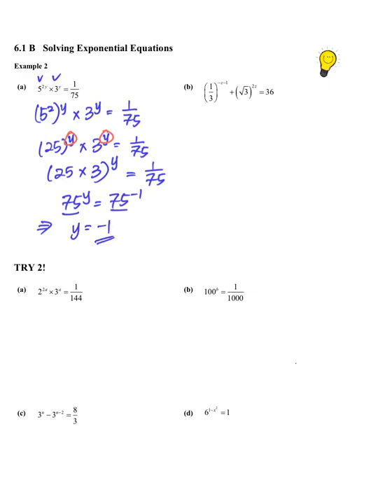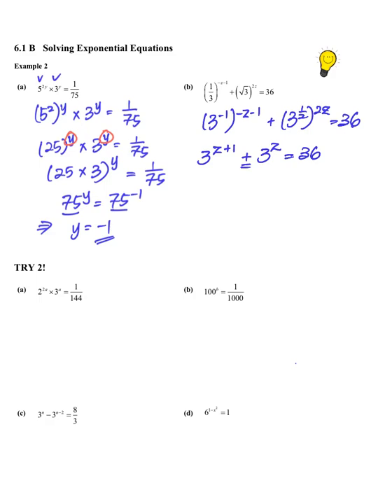Now b, you're supposed to find z. So simplify 1/3, so 3 to the power negative 1. So 3 to the power negative z minus 1 plus 3 to the power half times 2z, power 2z, equals 36. So this is 3 to the power of z plus 1, plus 3 to the power of z equals to 36. Now please do not add the power because the sign here is plus.